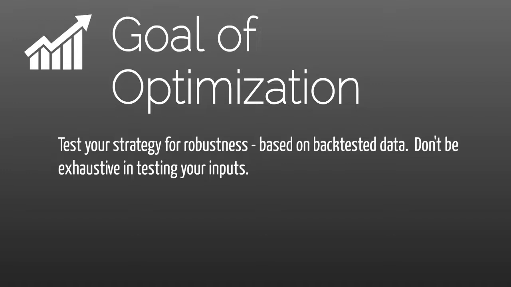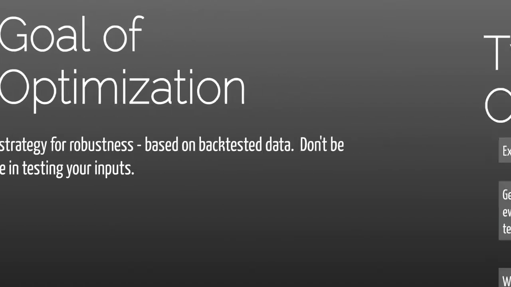One of the keys with your goal for optimization, and we mentioned it before, is that we don't want to be exhaustive in our testing, do we? Because if we're exhaustive, we're going to end up with a system that's really too highly tuned to the market. That can cause a fairly strong drawdown, or a very quick drawdown, if the market dynamics change. So we've got to be a little bit careful. As I mentioned before, it's a double-edged sword. You've got to have a balance with your inputs.